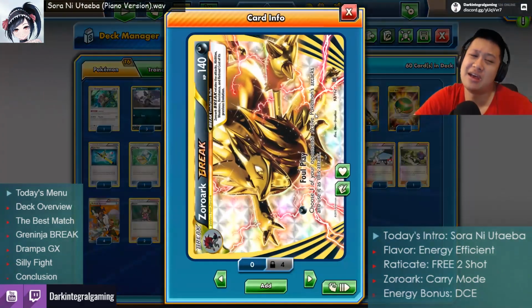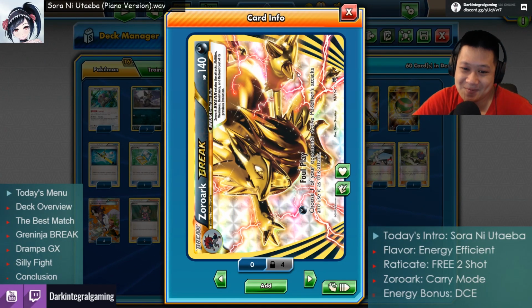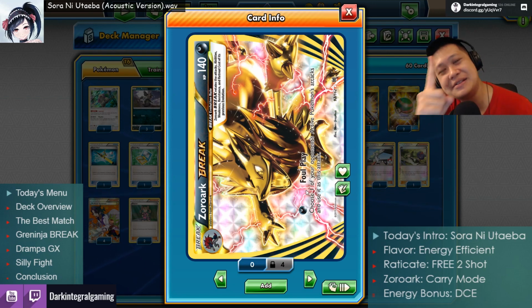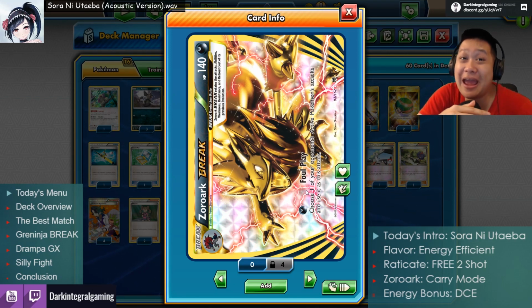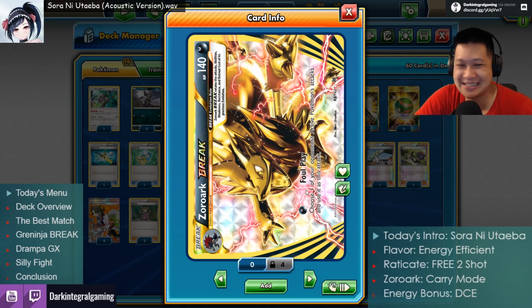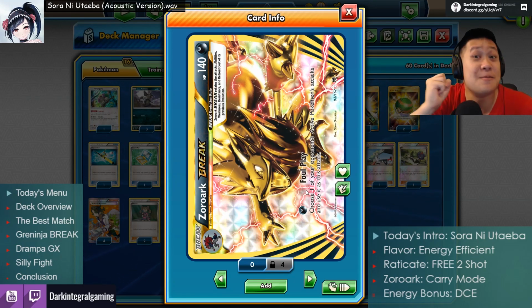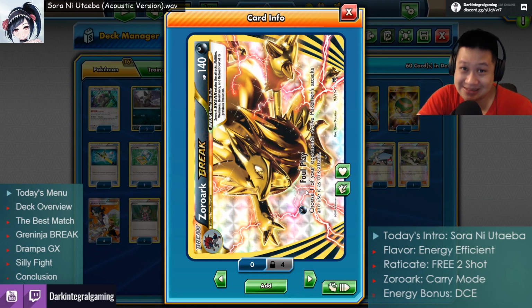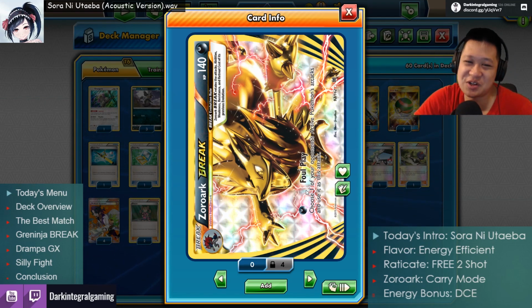What else? Zoroark Break. Oh yeah, one of the best attacks in the game. Foul Play: for one single dark energy, copy any of your opponent's attacks. GX attacks, regular attacks, the bigger they are, the harder they fall. I'll show you what it's like to copy a big GX attack in the first match, so just wait for that.